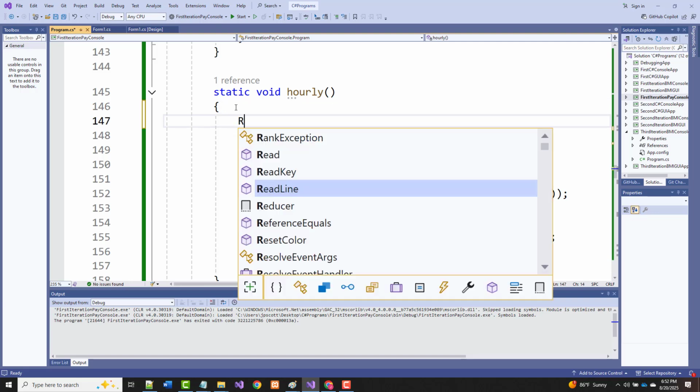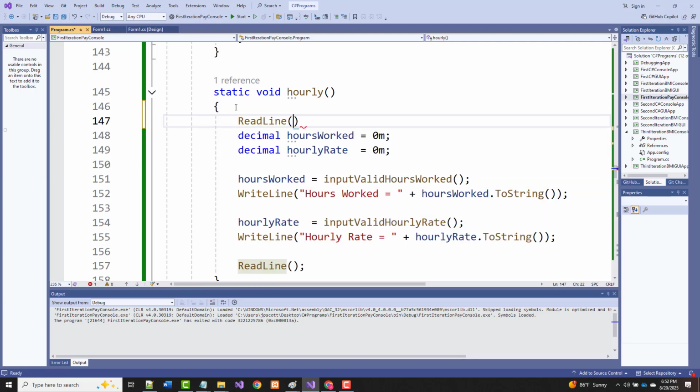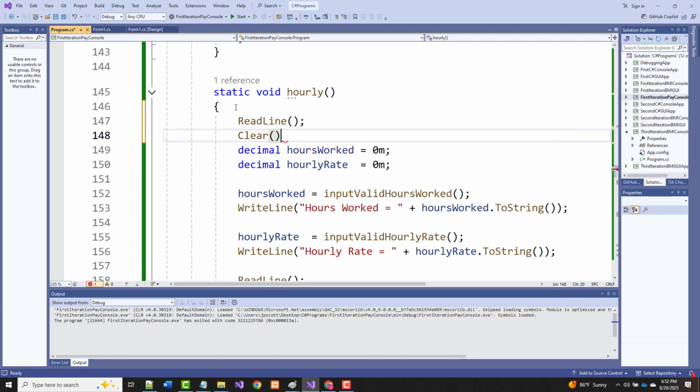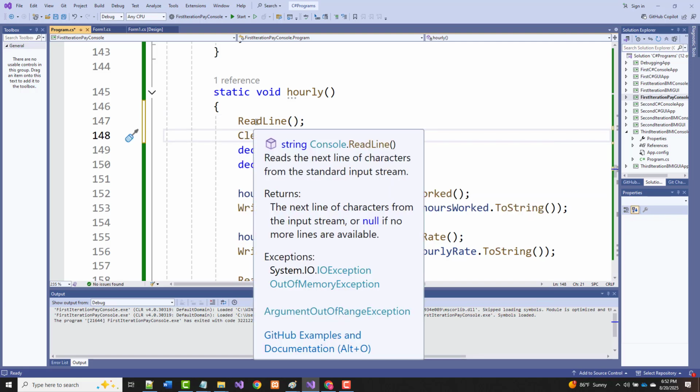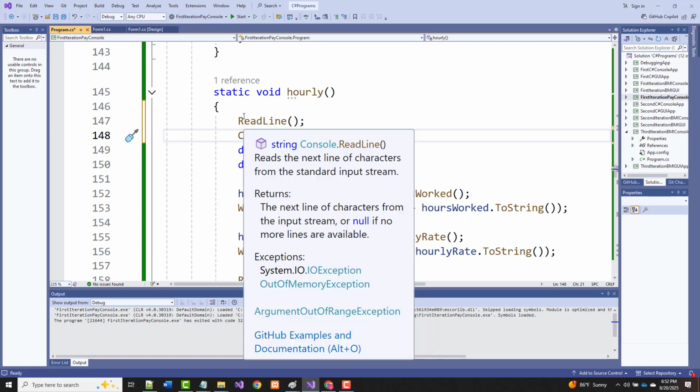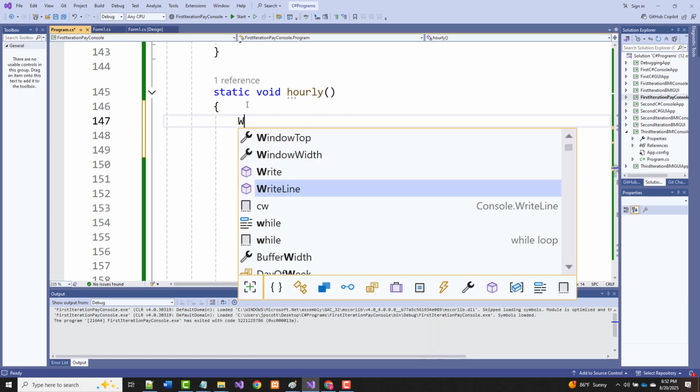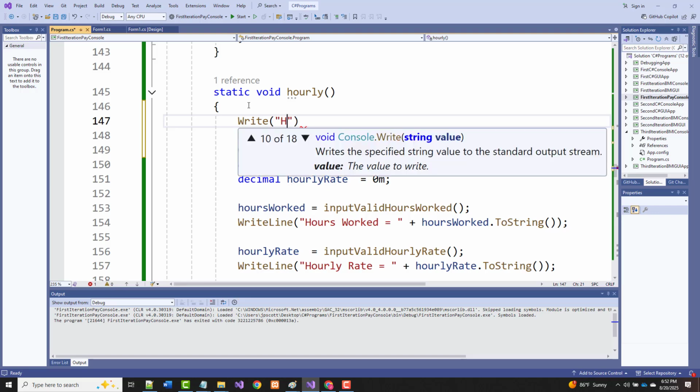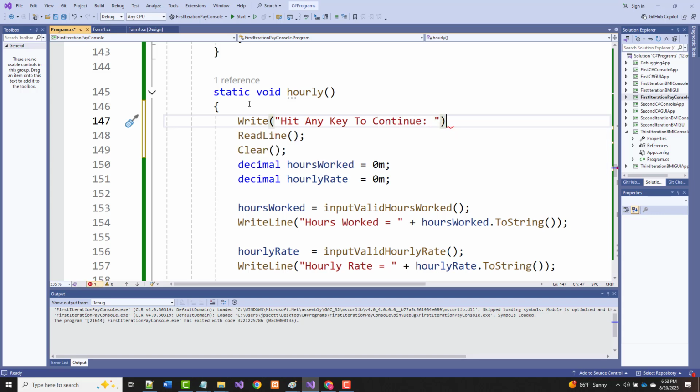Again, we'll put in here a read line and a clear. Now, what I'm probably going to have to do for these read lines is put something in front of it that says write, hit any key to continue. Something along those lines.